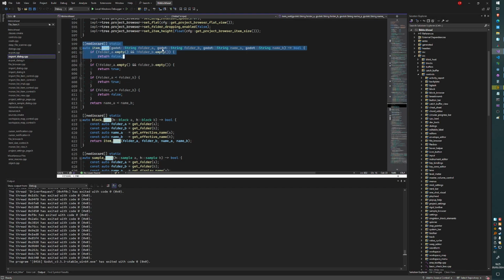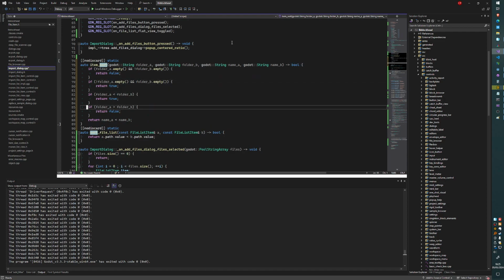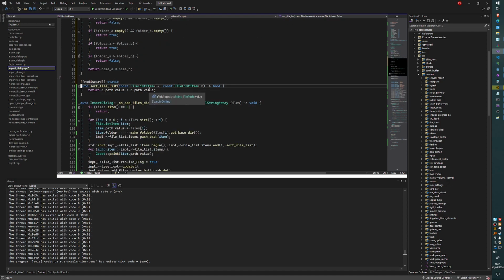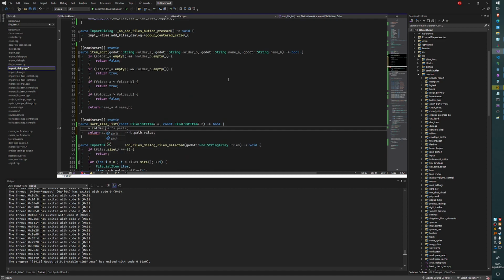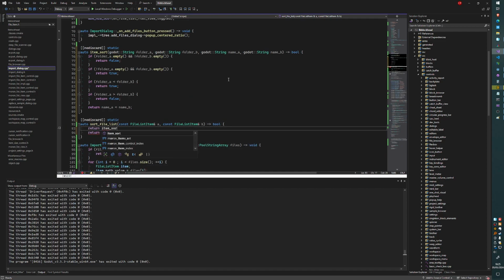This is the logic right here to sort so that the folders come first. So I just need to do that again. Folder path. Okay, it's easy. Item sort, because I already have all of the information I need. So there we go.